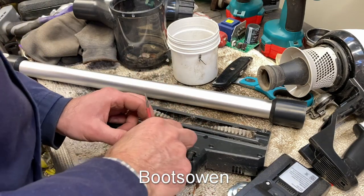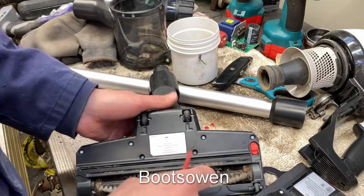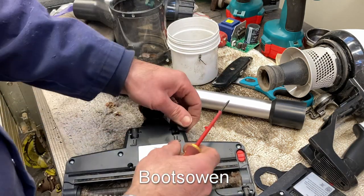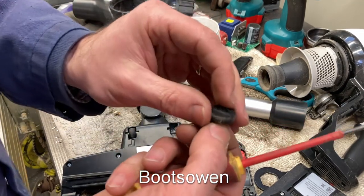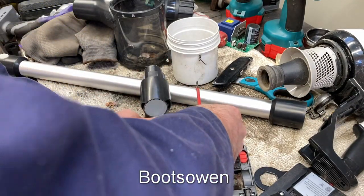With your fingers, this side's not as bad. If you could hook it off, it would be easier than pulling the wheel out. But if you can't, then you've got to do what you got to do. Of course, I didn't pay for this, so I've no interest in fretting about whether I do any damage. I've kind of damaged that rubber wheel there. I really don't care. I'd rather get it going.